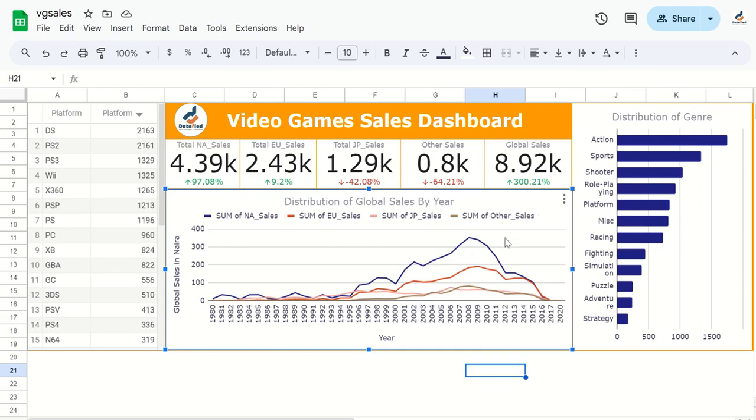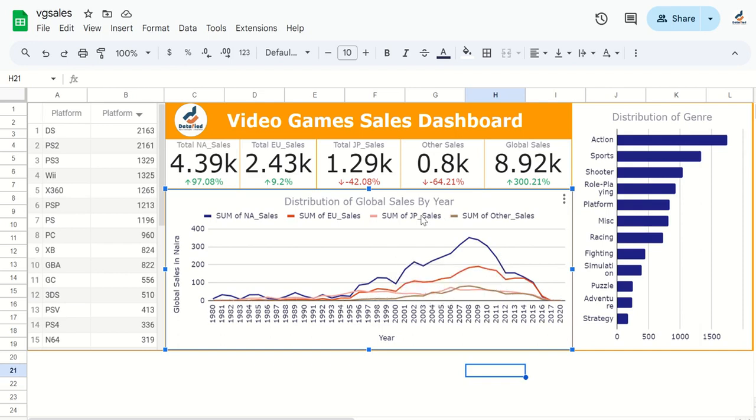So this shows us the different sales for these regions and how they performed over the years. So we need to know what went wrong for these sales to drop immediately after 2008. There was a decline for each of these regions, up to almost zero sales for other regions, and a very tiny value for JP sales and the rest. Okay, so this line graph just shows us the trend of these sales for each of these regions and compares the four regions we have.